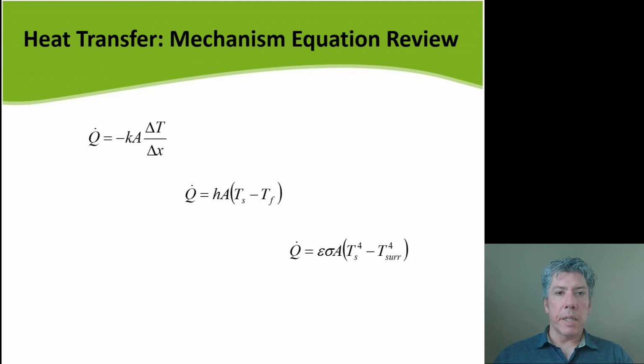Now, to review quickly, why don't we try to recognize each equation and match it to its type or its mechanism of heat transfer. So pause the video and see if you can do this. So hopefully you realize that the last equation on the lower right hand corner is the radiation equation. It's the easiest one to recognize because it has temperature to the 4th power in it. So that one's always radiation.